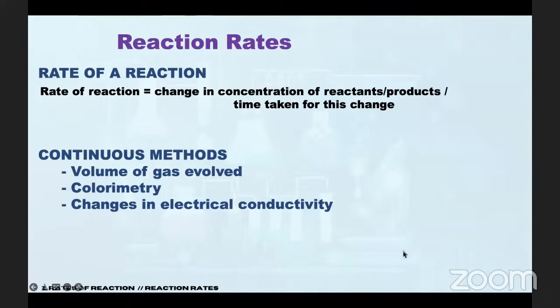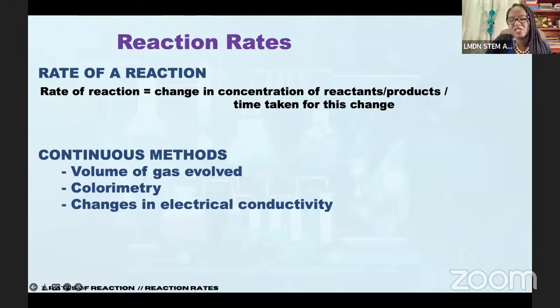It's the color change. Exactly. So you're using a color change. And do you have any examples that come to mind, like color changes that you're using to determine endpoints or whether there are any changes over time? Like, do you remember the example that you did in class for this? Did you do an example for colorimetry?